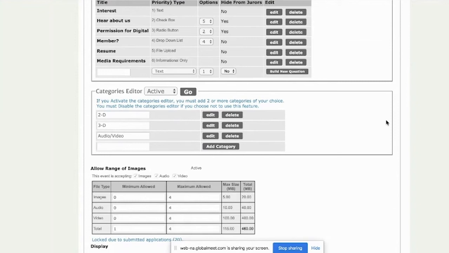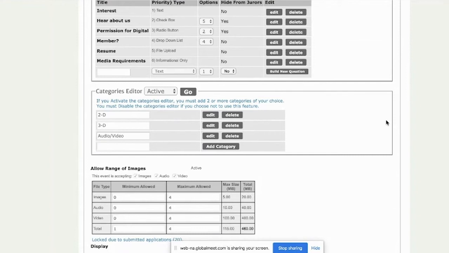Your jurors will be able to score by category, and you'll be able to set your desired number of invited entries per category if you choose to do so. This is really helpful if you know, for example, that you need to select only a certain number of sculptures for your show, or if you know you can only allow a certain number of non-members to be shown in the exhibit. Categories enable you to have more control over some of these groupings.